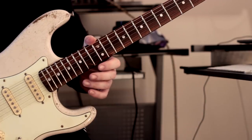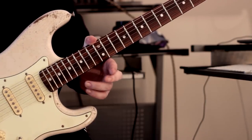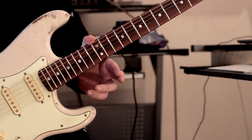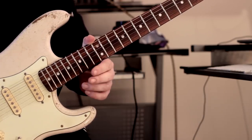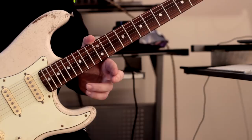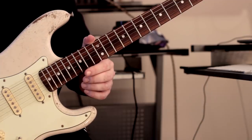Hope you enjoyed it. Make sure you practice nice and steady. Keep the control, keep nice and relaxed. Try and minimize the movement, use economy of motion, and try not to push it too quickly, too soon. That certainly works for me anyway. I spend a lot of time keeping things really, really slow and controlled before I really start pushing it. There comes a point where you have to test the water, so to speak, but I find what works for me is that I keep everything nice and controlled and work on that control rather than working on just the speed element of it. Anyway, that works for me.